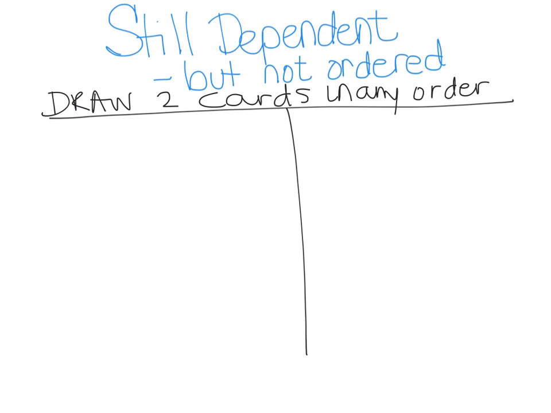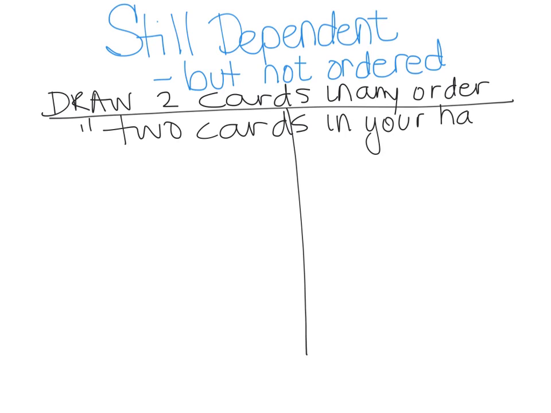Another way to do it is just to say you have 2 cards in your hand, okay? So this is 2 cards in your hand. You don't know which one got there first. So we're going to do some of these probabilities, and we'll be using different cards so that you can tell them apart. Okay? So for example, if I had the probability of getting an ace, king, hand, okay?